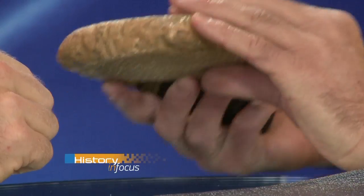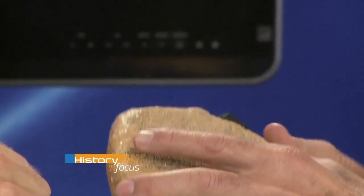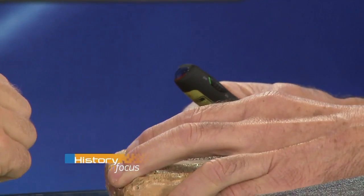Hi, and welcome back to History in Focus, where we're knocking the dust off the past. I'm here with Gary Webster, the editor at Archaeological Diggings. Gary, you've brought us another rock today. What's so special about this is actually the writing on it. This is a cuneiform tablet. Egypt was a massive civilization, but there was also the cradle of civilization — Mesopotamia. And lots of people used the cuneiform script.